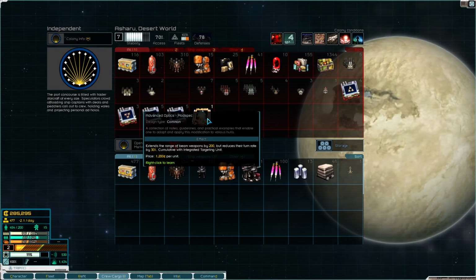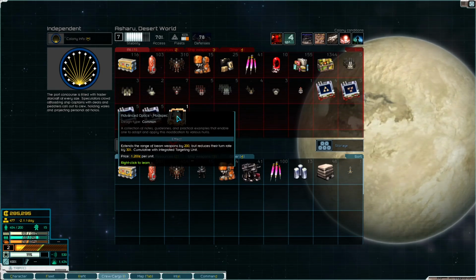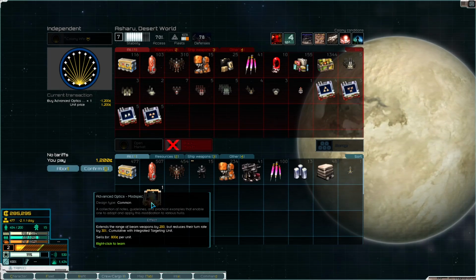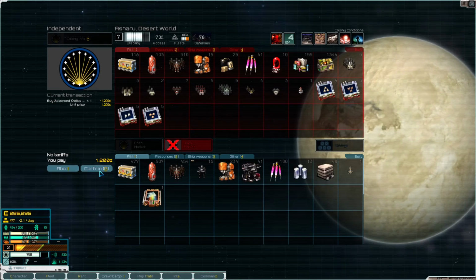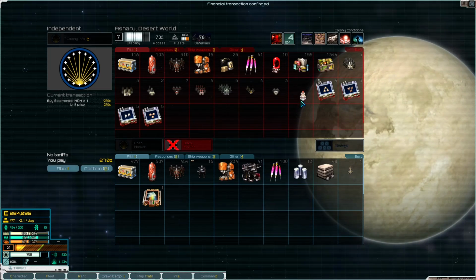Do they have anything else? They have advanced optics. I'm going to buy this and learn it, mostly so that it removes it from the pool of potential things that can show up in shops here. I'm also going to buy this salamander because I've been looking for one for a while. I'll get into why later.